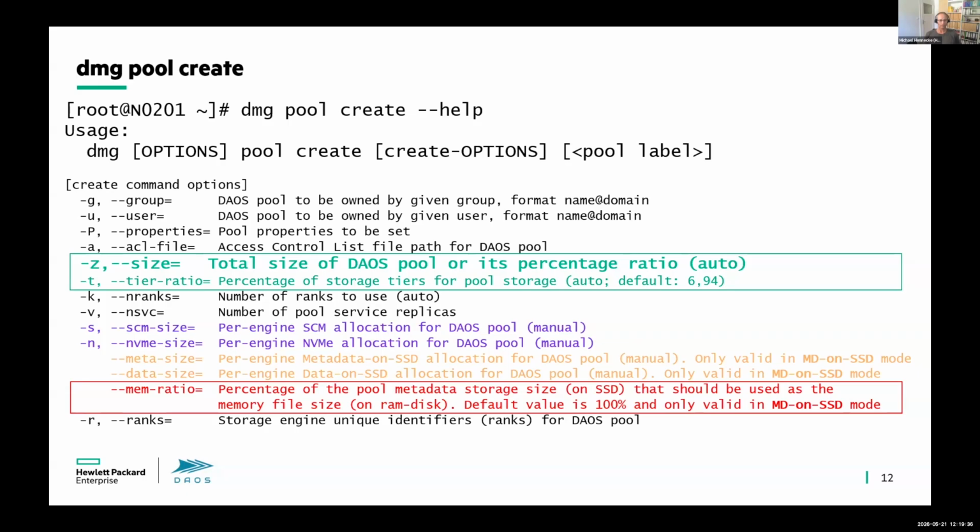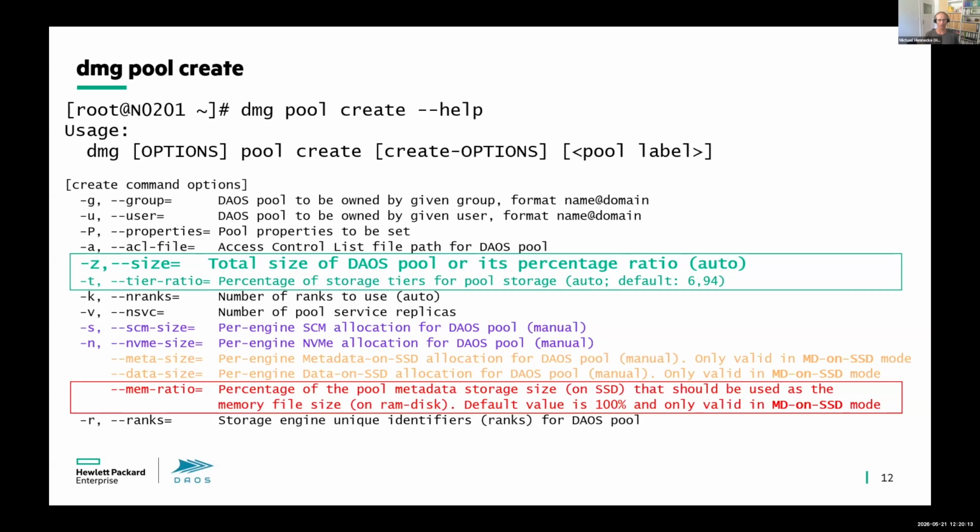There are a bunch of other parameters there, and it can sometimes get confusing. So I have 2 slides here to show essentially how to use those different combinations of things. The easiest, most straightforward is to use size, and then there is something called the tier ratio, which I'll show on the next slide in a bit more detail, that essentially determines how much storage class memory versus how much NVMe memory that pool will get. And then whether or not you scale your pool across a subset of your engine ranks or all engine ranks, the system will automatically calculate the size of the pool.